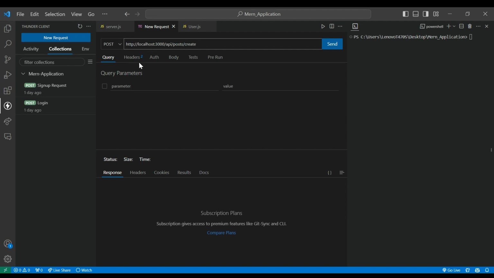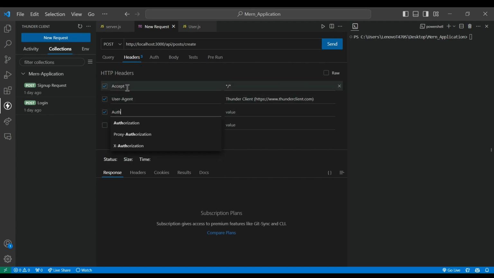So when we're trying to send the post request to this endpoint, we'd want the token to come in the headers. And the way we would do this is the standard way to send a token inside a request. We'd select the authorization header, and inside here you can write bearer and a space, and then you're going to put the value of your token.